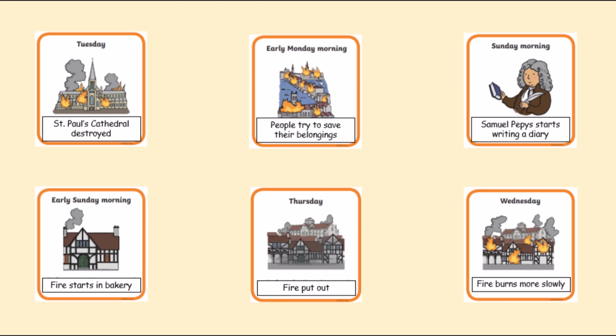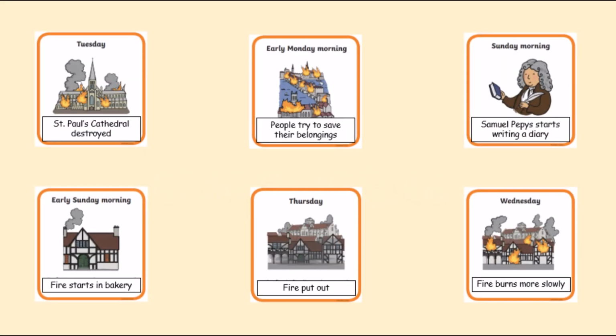When we create a timeline, the events must be in chronological order. Chronological order means that we start with the event that happened first and end with the event that happened last, and all the events in between must go in time order. There are 2 things that can help you put these events in chronological order. Remember, chronological order just means time order, starting with what happened first and ending with what happened last.